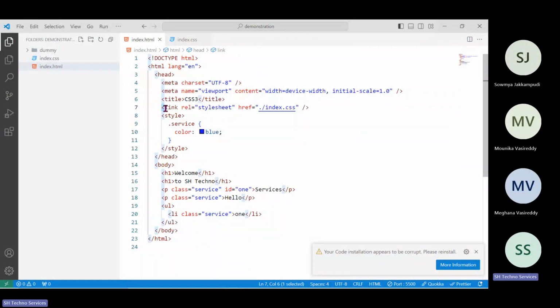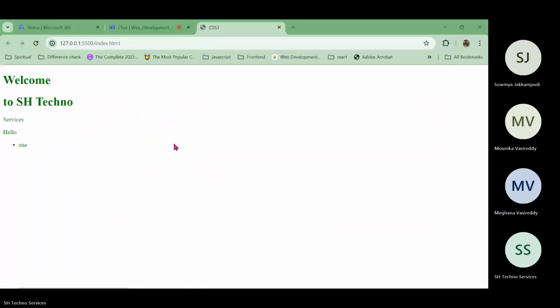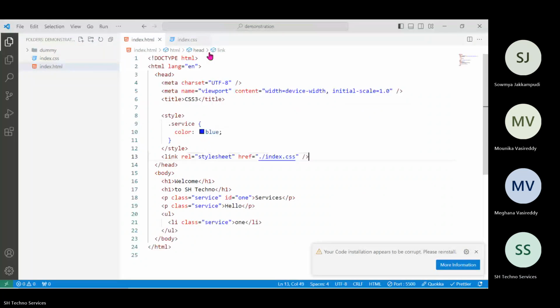Now the link to the external CSS is in line number 7. Let me keep this under line number 13. What will happen? Let me check. Green color. If I keep this above, it is green color. This precedence is also very important.